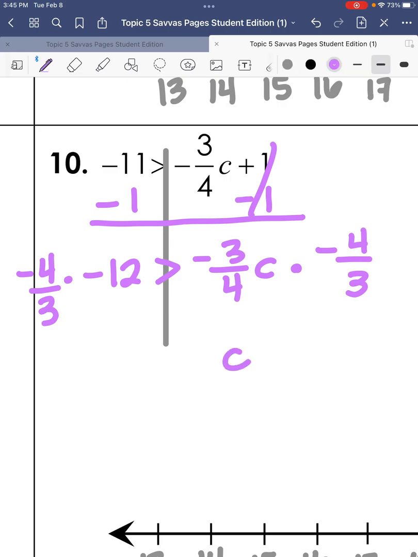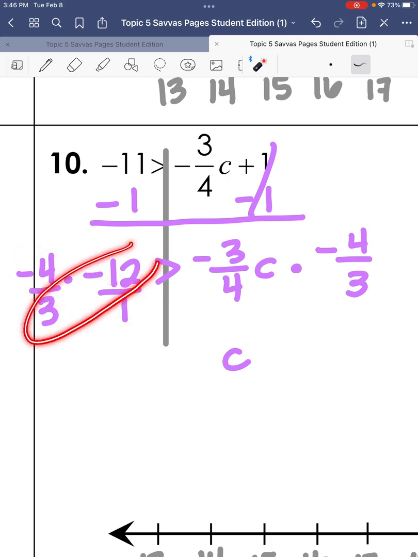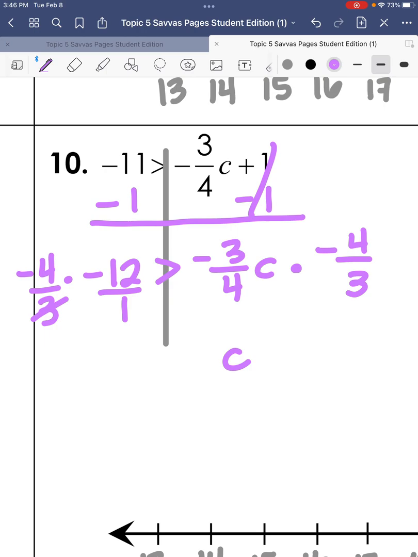Okay, on the other side, I'm going to write it so that I have two fractions. So my negative 12 is now going to be negative 12/1. Now, does anything reduce? Well, when I look this way, 4 and 1, that doesn't reduce. But what about this way? 3 and 12. Does 3 go into 12? Yeah, it does. So the 3 is going to become a 1, and 3 goes into 12 4 times, right?